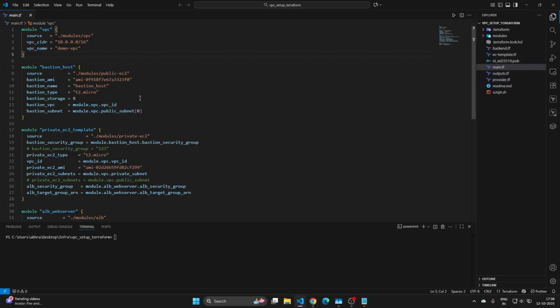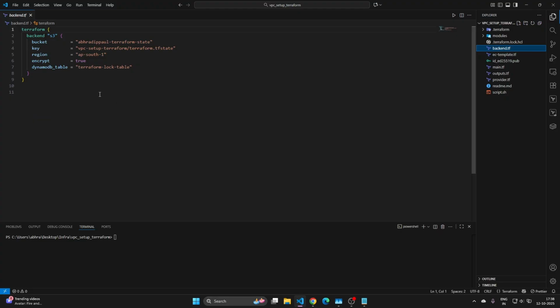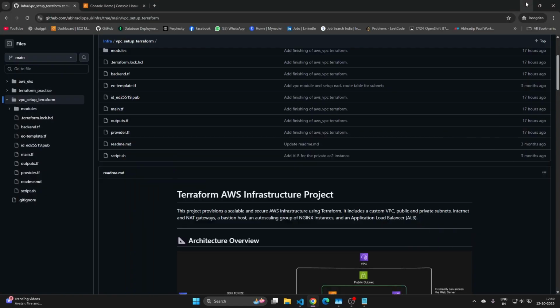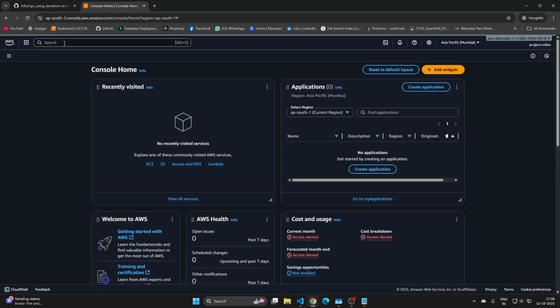Also, this Terraform project uses the remote backend concept. So this is the backend, which is stored in an S3 bucket. I can show you the S3 bucket.